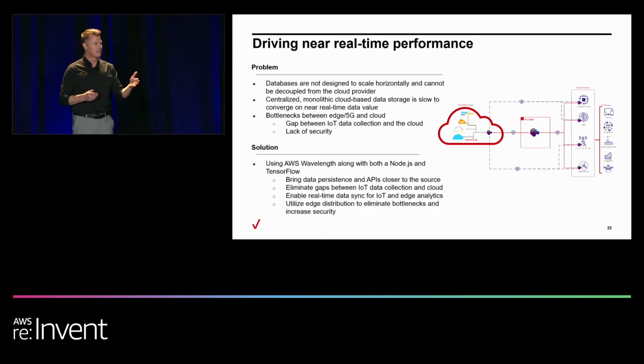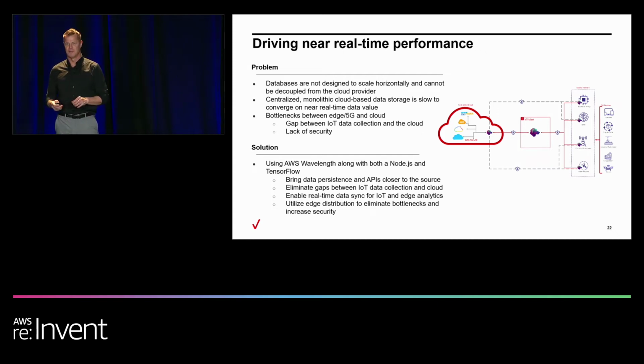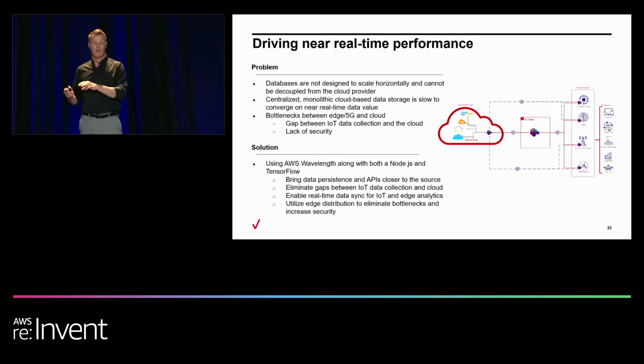But obviously, the idea that you could be writing to individual nodes on opposite sides of the planet, there are certain limitations that come with that, right? We can't do financial transactions, because somebody could, at the exact same nanosecond on opposite sides of the planet, try to take the same dollar out of the same account. And then somebody's out the dollar, and it's probably going to be me. So we don't do that. But for the other 95% of use cases, we are a perfect paradigm for a distributed data store.